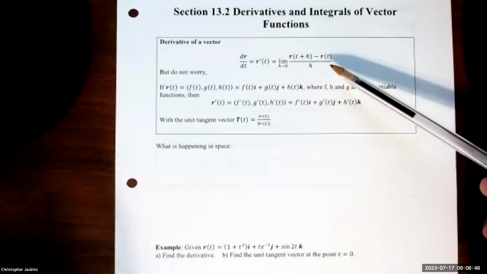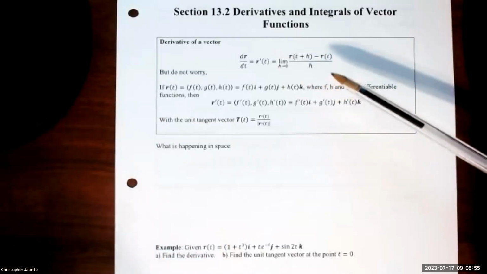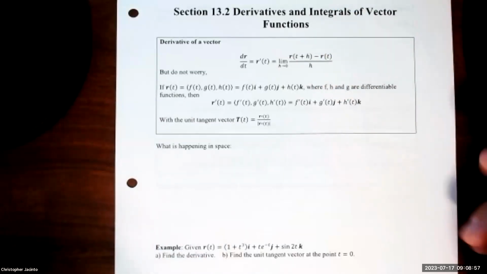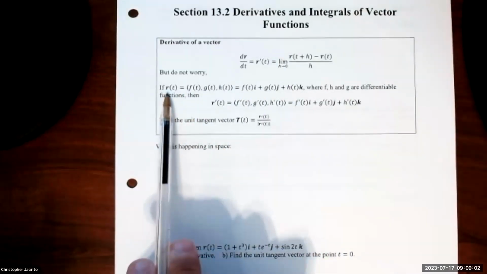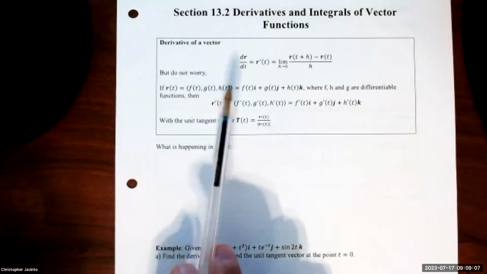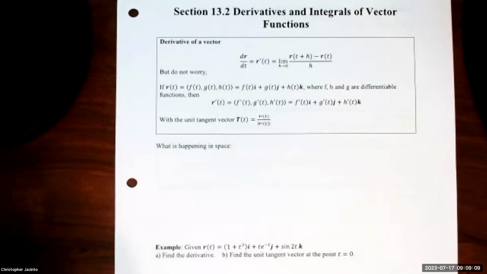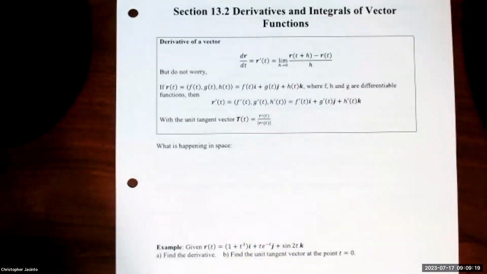Now, the good news is that because we've skipped that stuff when it comes to limits, roughly, we don't have to use limits, because I know everybody loves limits, right? So we'll just go with our basic, straight-out definition. If our vector r(t) is f, g, and h, that means each component is a respective function of t. All you have to do is take each one individually and take its derivative with respect to t, and then we call it a day. That's our derivative vector.